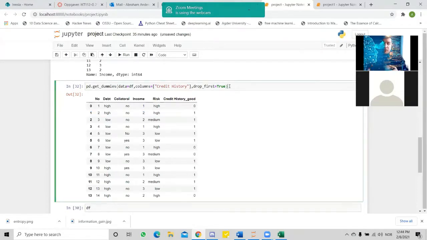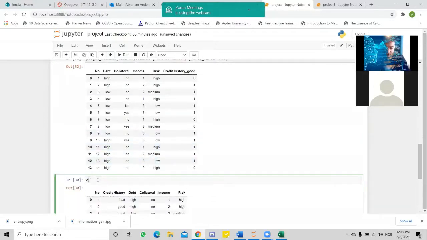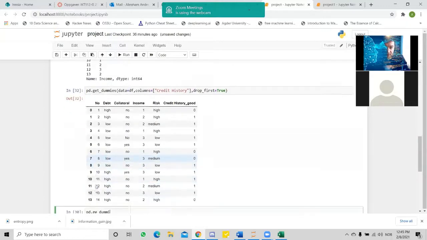Also, I am trying to show you how to read the documentation of the code, right? I will use the same function because I just want to show you on a separate column, but you can use the entire code for more than one column. I will use the same code, pd, the same function, get dummies, right? This is my function. Get dummies. I will do the same thing.